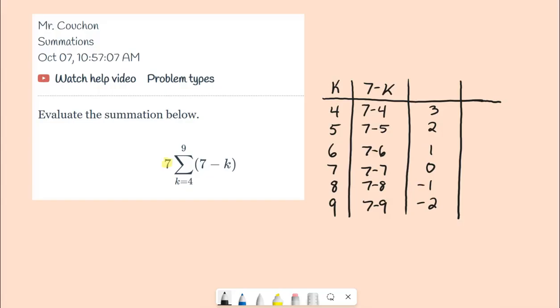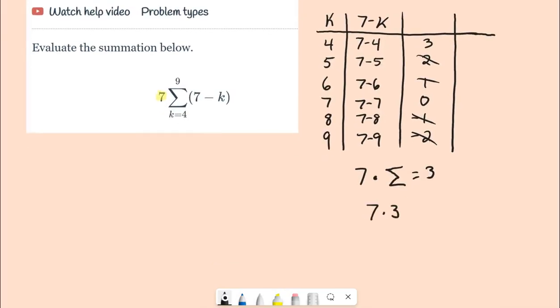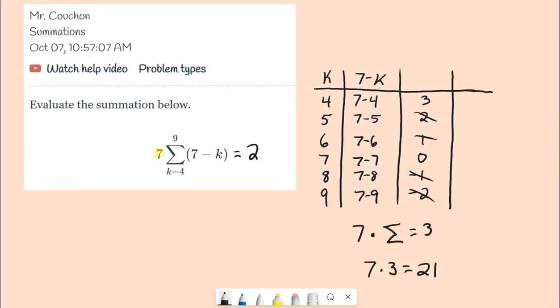All right, so I'm going to take the sum of this just like I would any other way. When I have offsetting numbers like that, negative 2 cancels out that 2, that's easy. That negative 1 cancels out that 1. And then we're left with 3 plus 0. So the sum of this set would be 3. But this is telling us to multiply that sum by 7. So it's like we're doing 7 times the sum, and 7 times 3 would be 21. So you just have to do one extra step when you see a value before sigma.